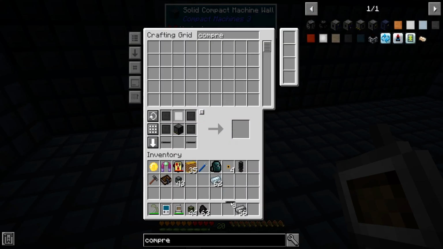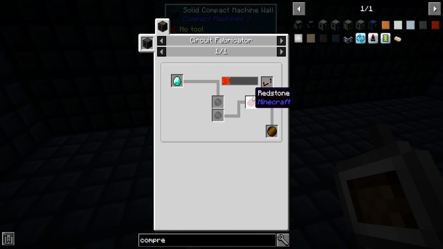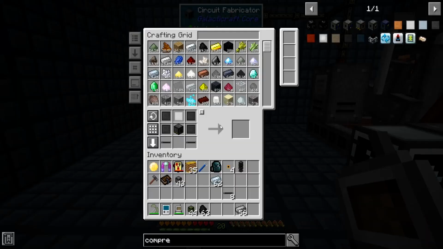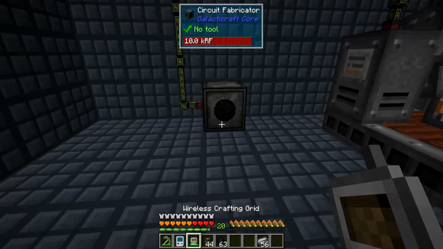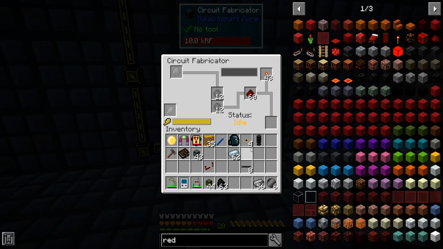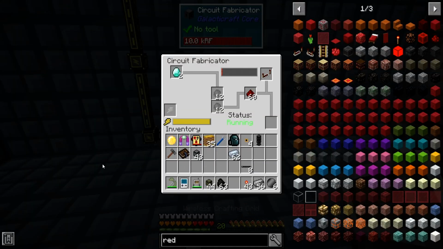What am I short? Oh, I need an advanced wafer. An advanced wafer is a redstone repeater. Okay, we can do that. Thank you. And I believe that's another diamond, right? Go.